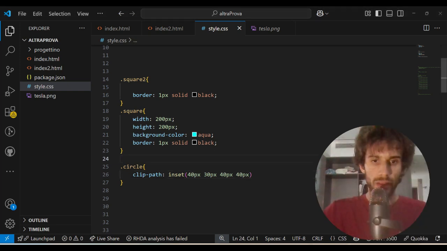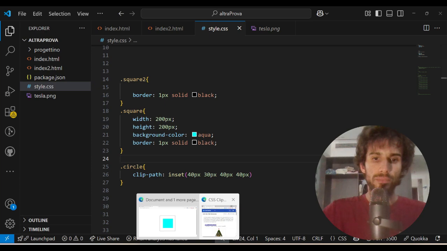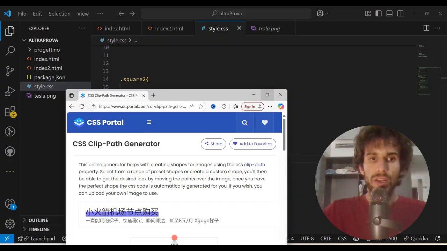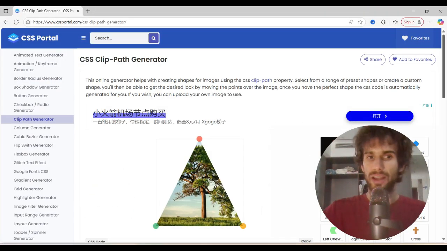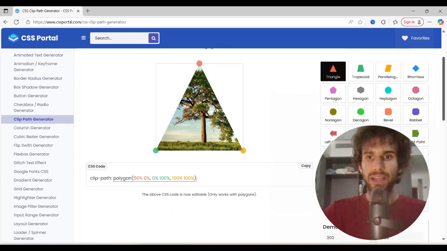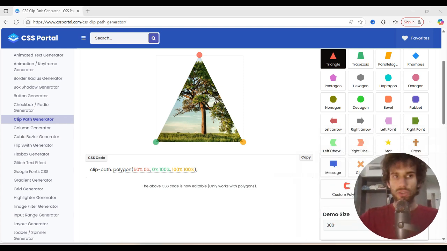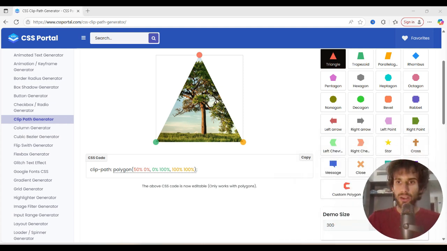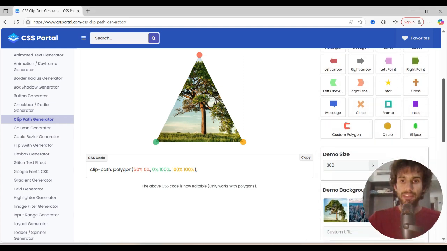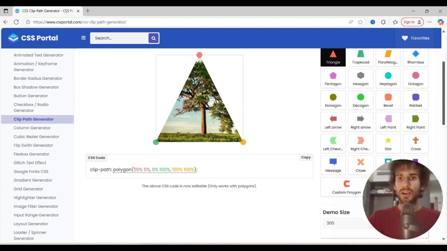Anyway, you are not likely to do all these things manually. So I don't want to prolong myself too much saying these things, also because there are some very complicated shapes that you could potentially create. There are online generators that do these things for you. So you can find a generator like I found here, and there you define what you want to do.